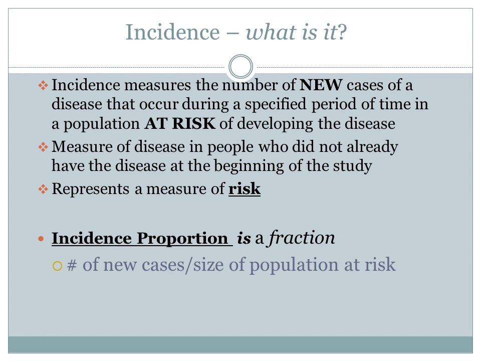Incidence proportion is a fraction. So think of it as the number of new cases, and the denominator is the size of population at risk for that illness. Uses for incidence measure include assessing risk of disease, determining how quickly disease is spreading, looking at time trends in new cases of disease, evaluating whether interventions are successful, and comparing new cases to new potential sources of exposure when investigating risk factors. Next slide.